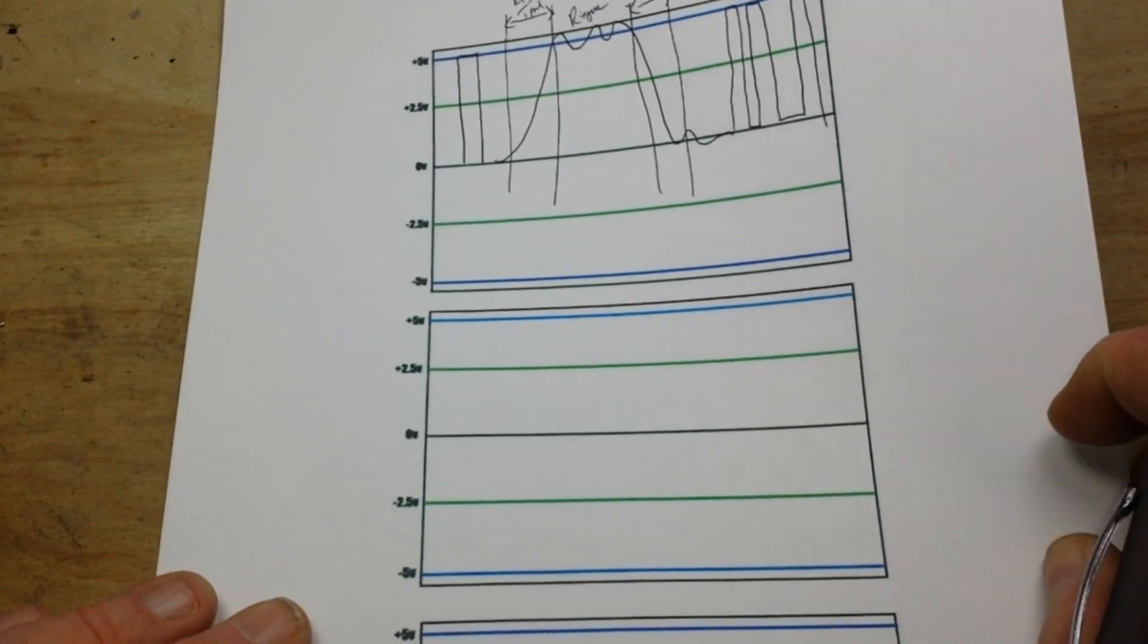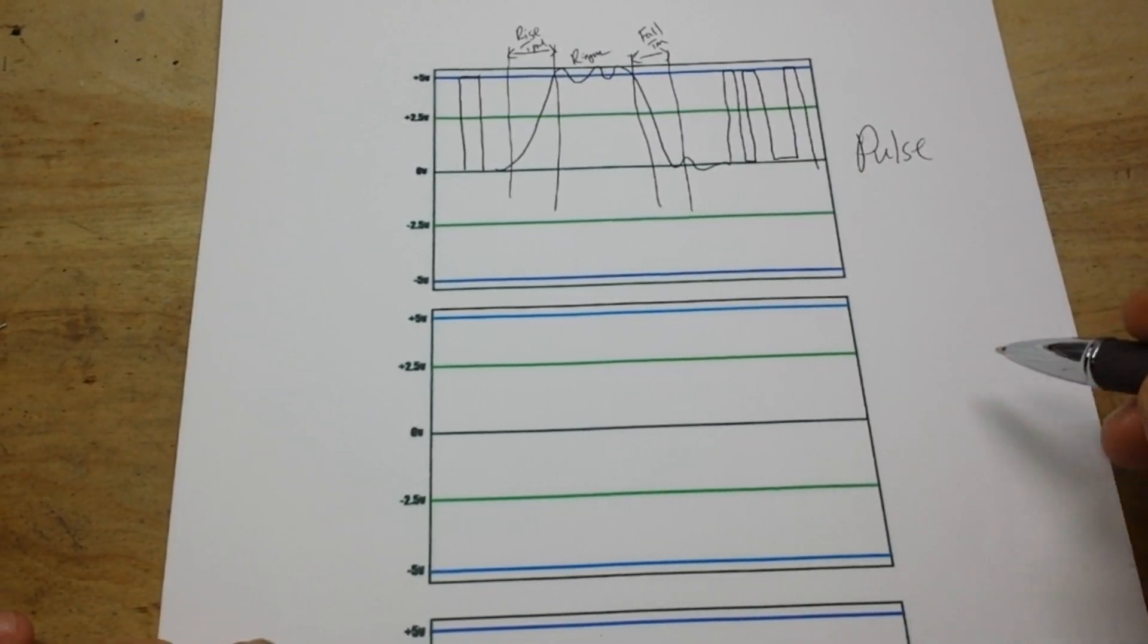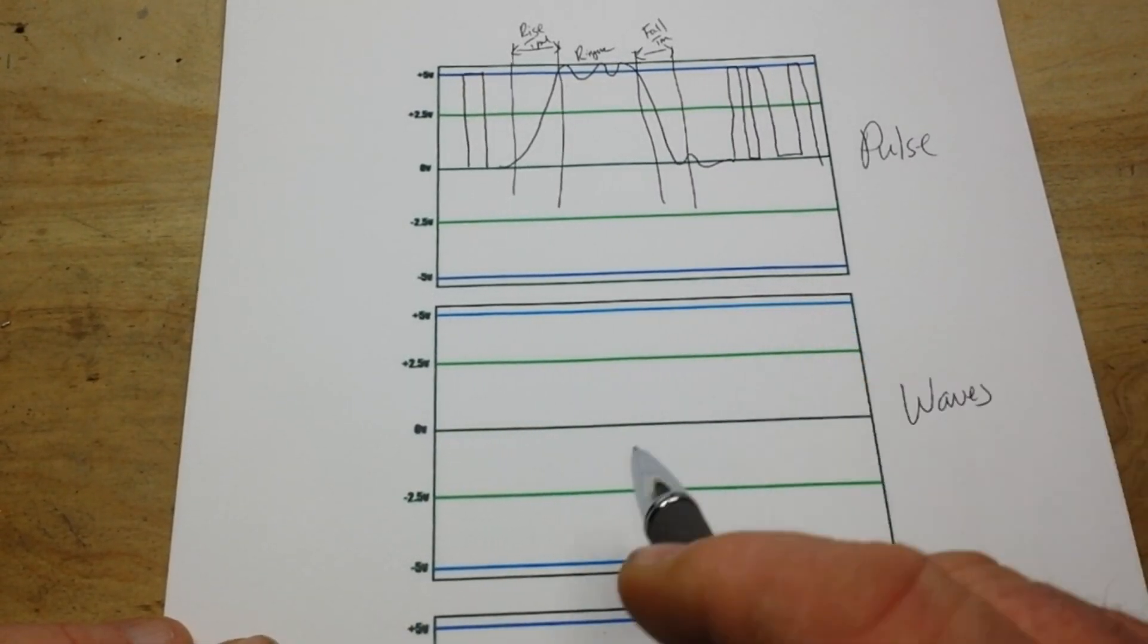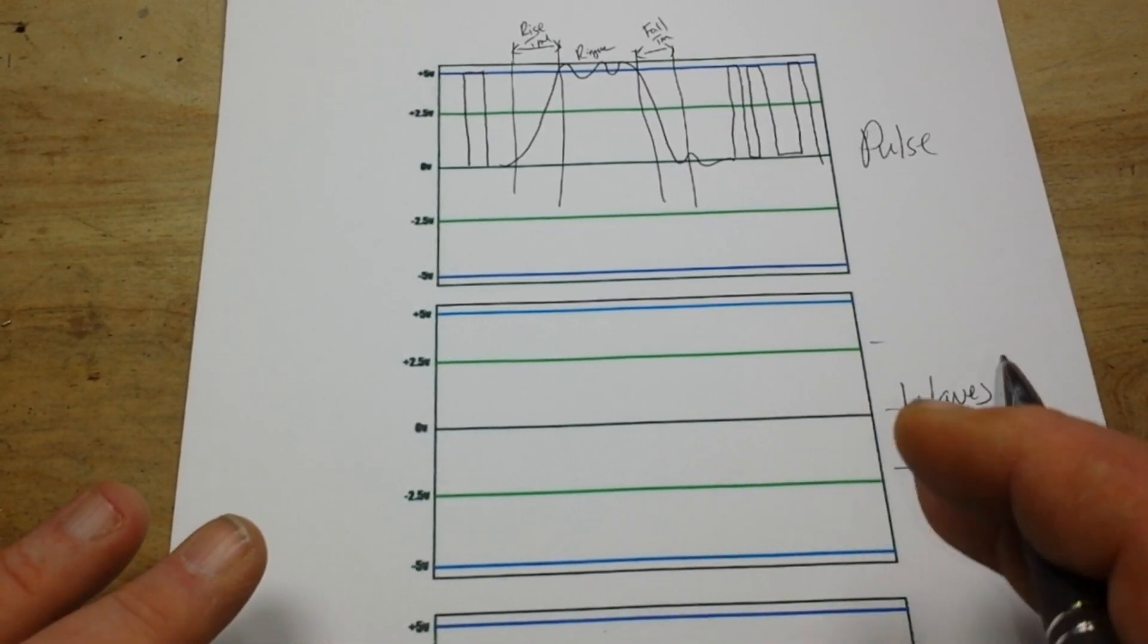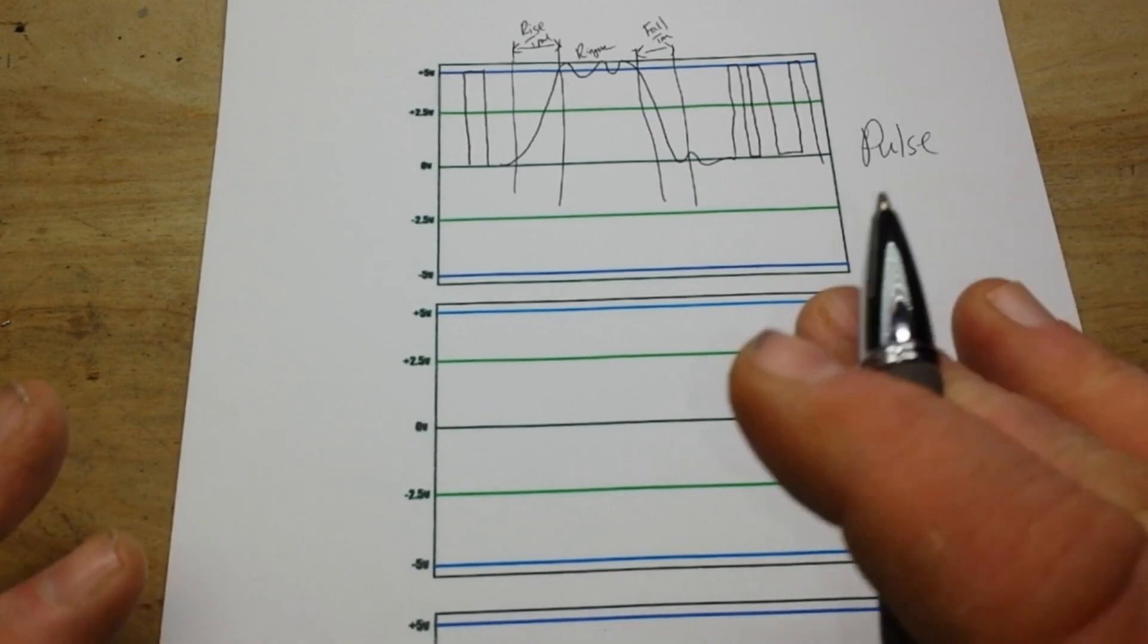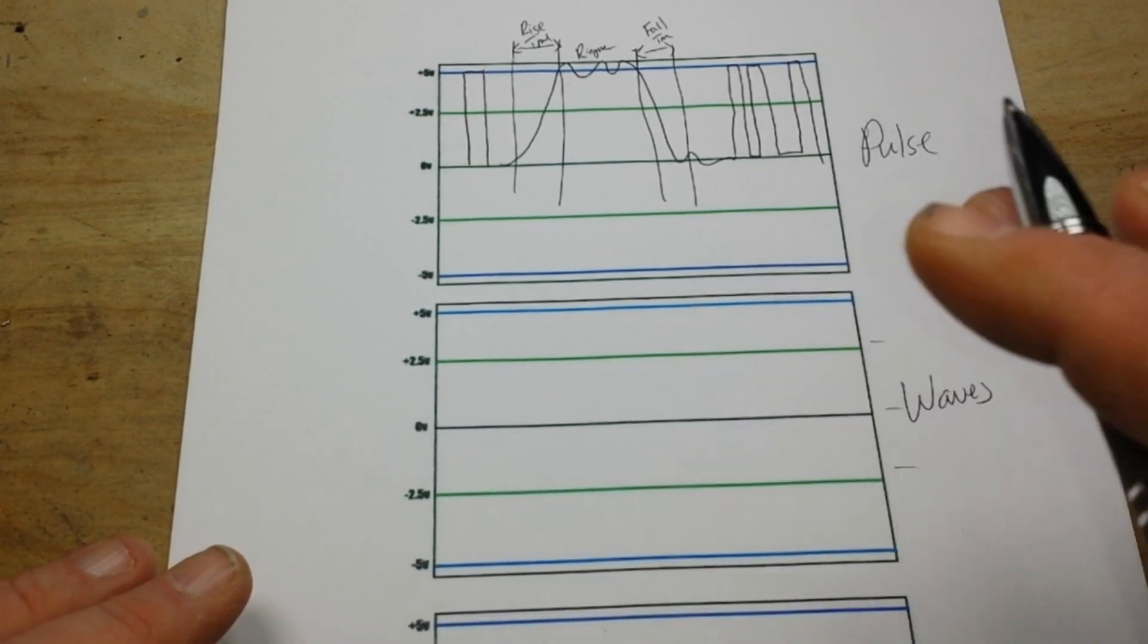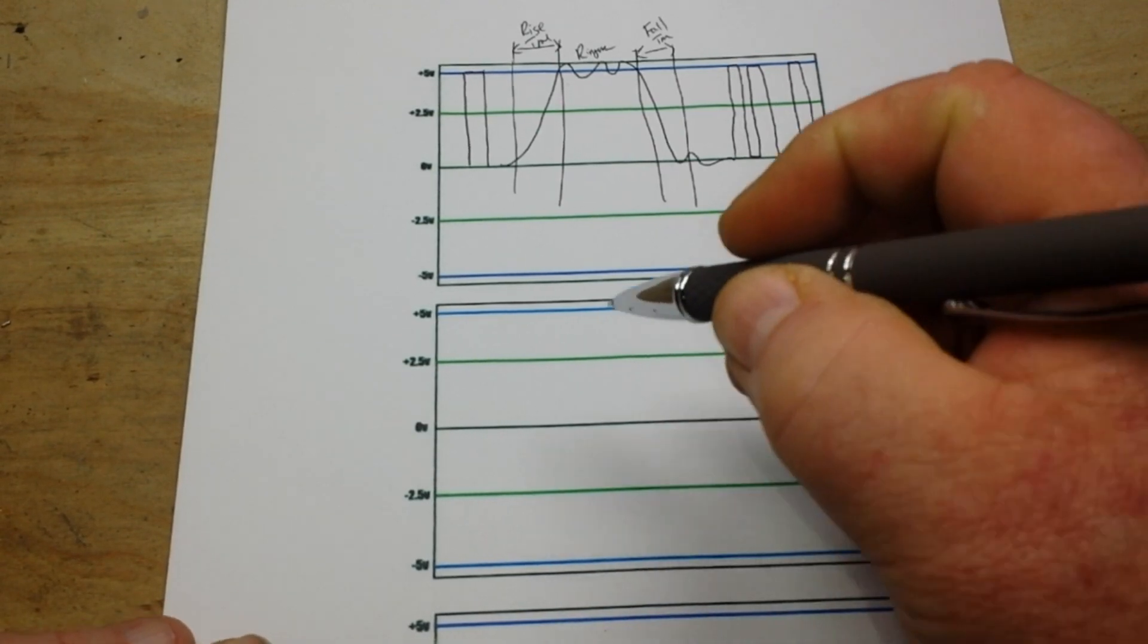Okay, pulse: a brief sudden increase in current. Next we are going to talk about waves. I should label these: pulse, waves. Now for the waves, instead of using up a whole bunch of these, we'll just assume each one of these lines is zero. Okay, a wave is a periodic fluctuation in a current or voltage, and they may have a single polarity DC, or they may be positive and negative components which would be AC. There are many kinds of waves, probably hundreds of different kinds of waves, but if we start out simple.